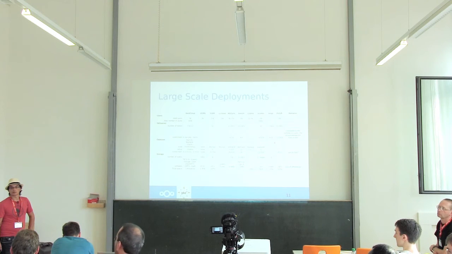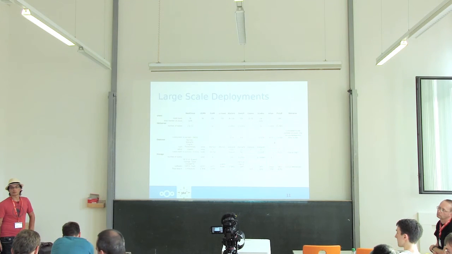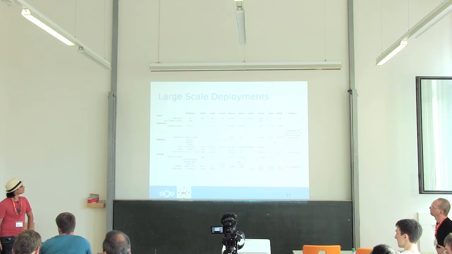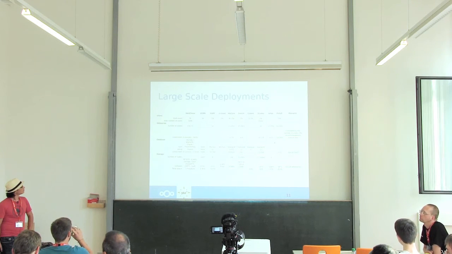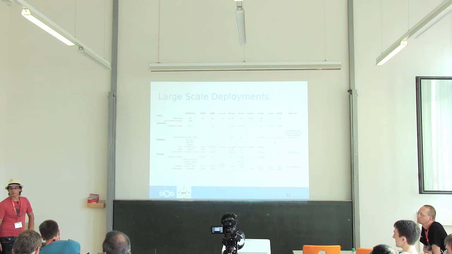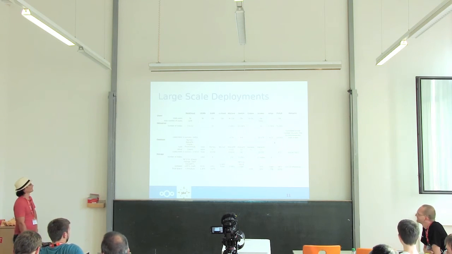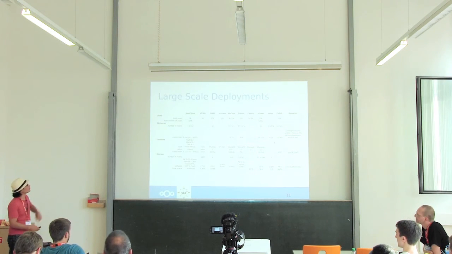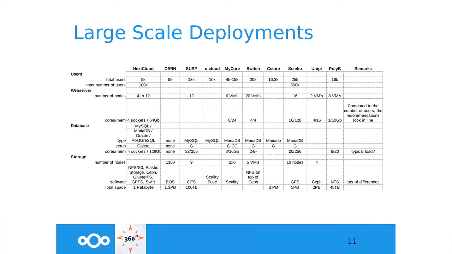For example, the desktop suite plans to go directly to the storage. That's of course very fast. Of course, it also means that you lose lots of interesting features like sharing and versioning and trash bin and activities and everything. So that's totally nonsense. I think they are a category on their own. But it's interesting to see that they do not have that many users and not that much data. They're not the biggest.